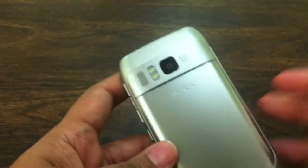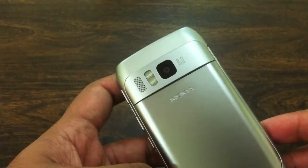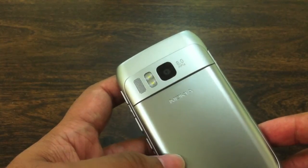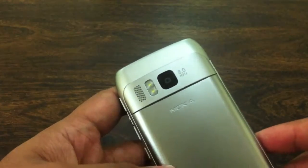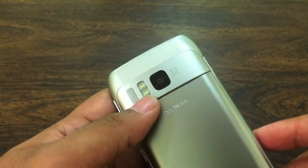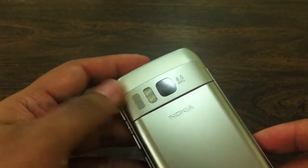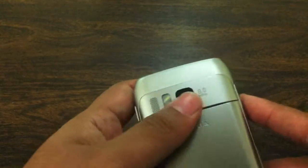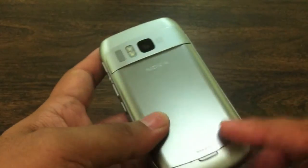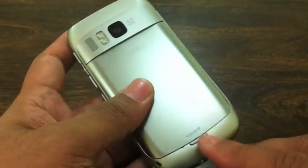At the back you have the 8 megapixel camera, dual LED flash, and the loudspeaker. The camera is pretty okay. It has EDOF, which I'm not a big fan of, but it's pretty decent enough. You can't take very close pictures, of course, a missed opportunity there. The dual LED flash I don't really think is much use. The loudspeaker at the back is pretty loud, but if you keep it on a flat surface, it will be muffled a little bit. Averagely loud otherwise. There's a stainless steel, I think it's anodized aluminum, I'm not too sure, back panel.